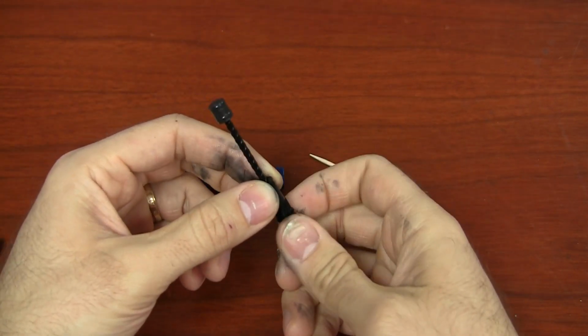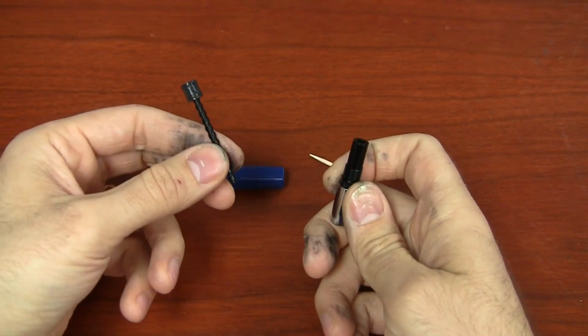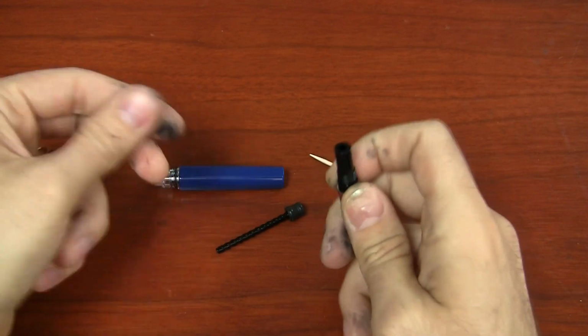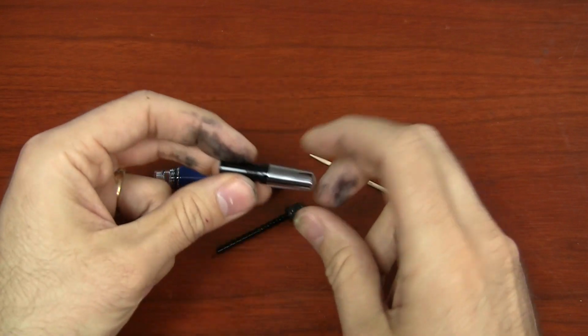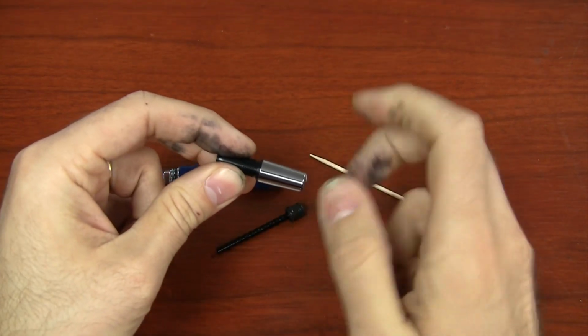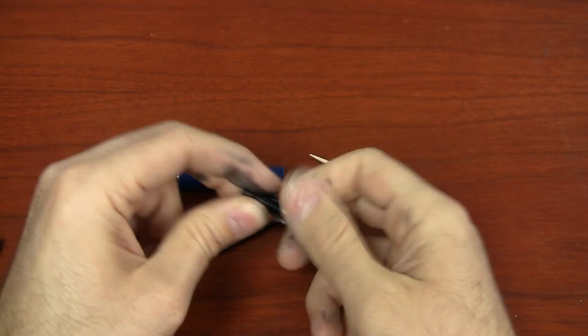Now doing that is a little tricky, especially if you actually separate the piston rod from the rest of the mechanism in removing it, because then you've got to get it back in place and in the right place. So the way that I found is easiest to do this is to grab the mechanism and twist the filler knob pretty much all the way until it won't go anymore. Not really tight, but just twist until it won't go anymore. And then let out on it just a little bit.